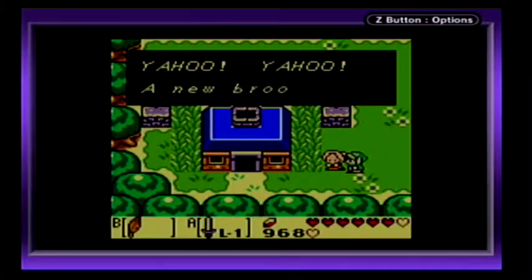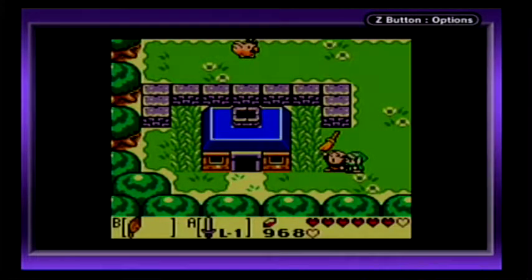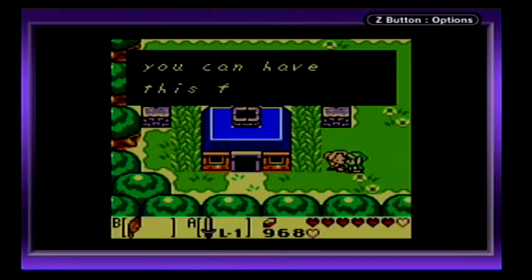Yahoo! Yahoo! A new broom for me? It is, isn't it? Yes! Okay, in return you can have this fishing hook I found when I swept by the riverbank.